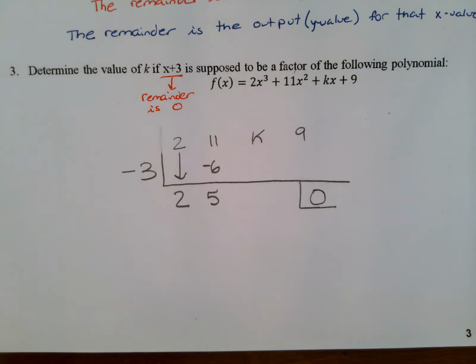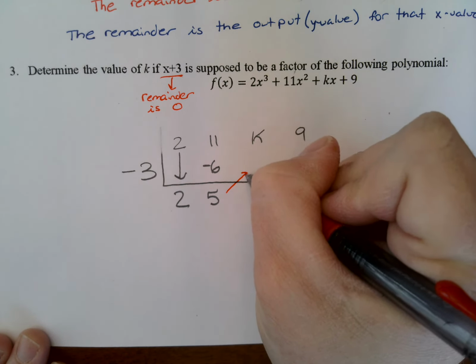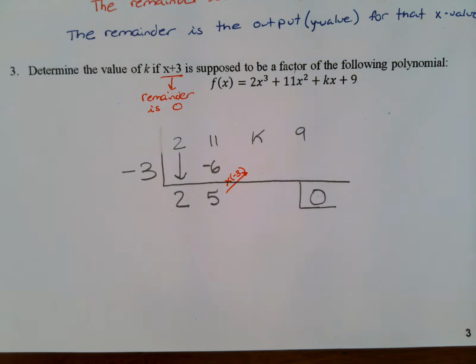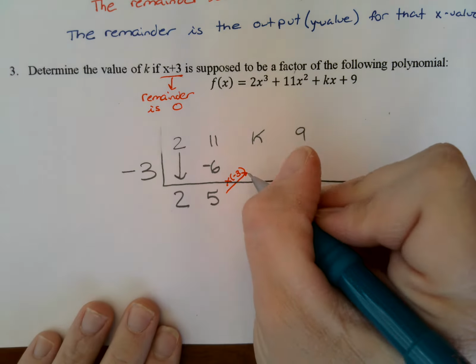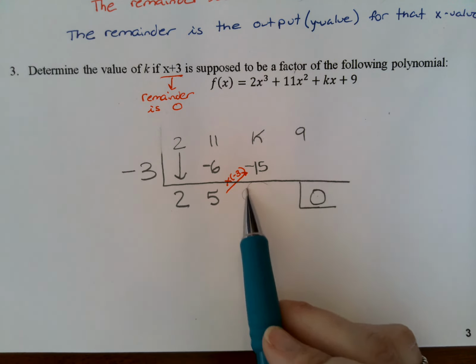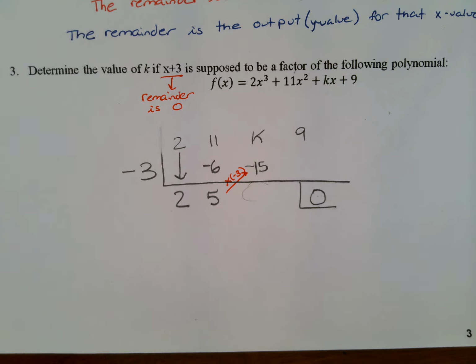Well, I know, and so I'm putting this because I'm going to show you, that in order to get back up in here, I would multiply by -3. So I would get -15. But I can't do k minus 15. I don't know what k is. So I have to stop there. Like I said, this is how I do it. I stop there. So then I say to myself, okay, well, I can work backwards.